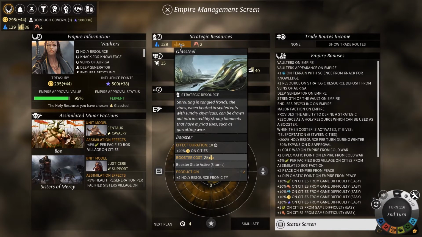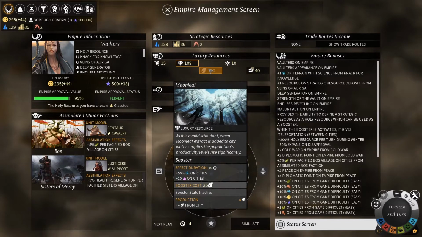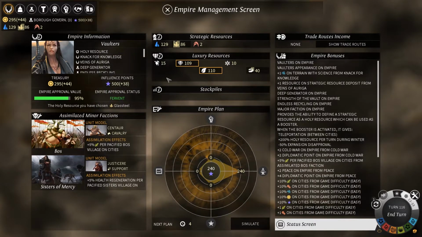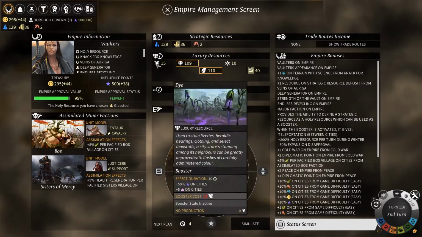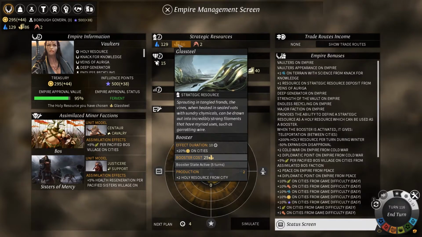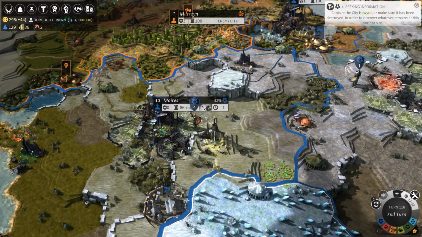I think we can... Strategic resources, I believe, every faction can use, and luxury resources, setting as a holy one, I think only the Volters can do. Something like that anyway. Yeah, there it is, holy resource. Provides the ability to define a strategic resource as a holy resource, which can be used as a booster. Right, okay, so I'm the wrong way round. Luxury resources can be used as a booster by any faction, but strategic resources, which are usually used in the building of weapons and armor and things, can actually be used as a booster by the Volters. There we go. So that is that sorted out.